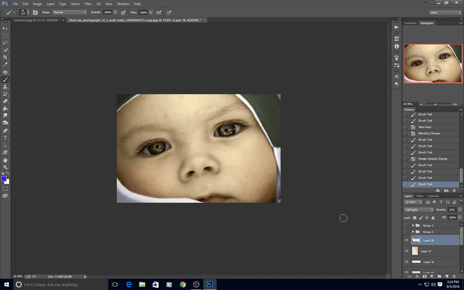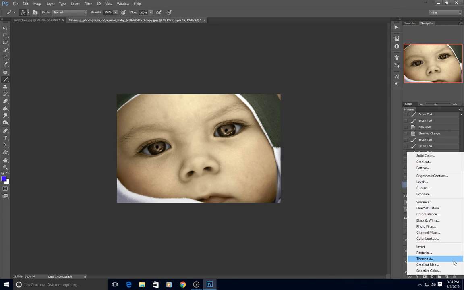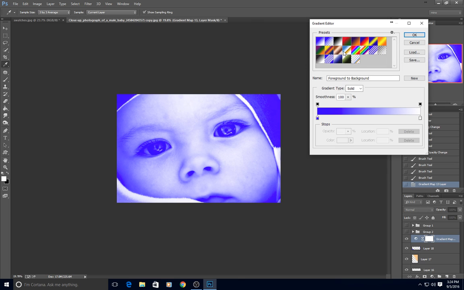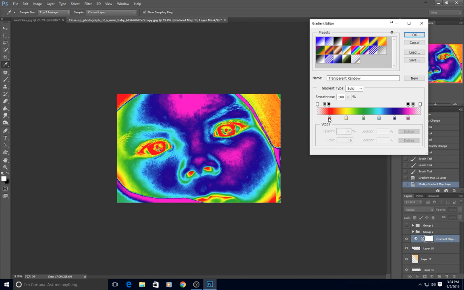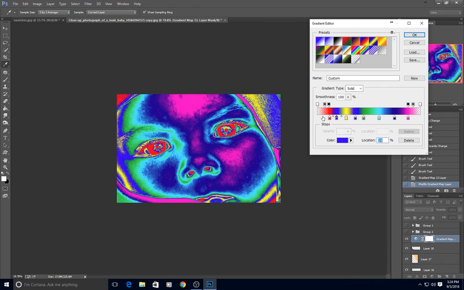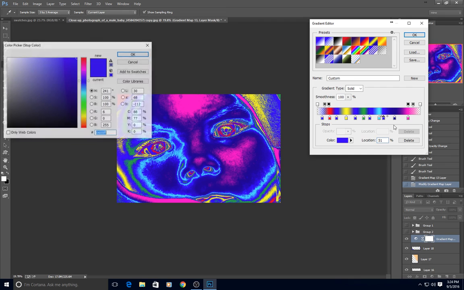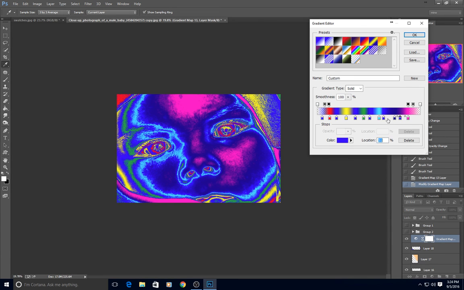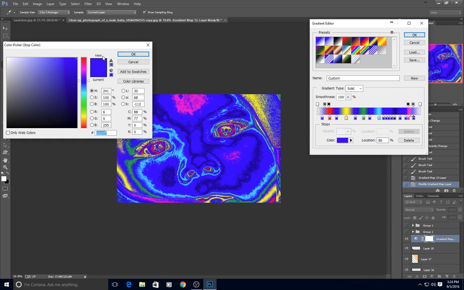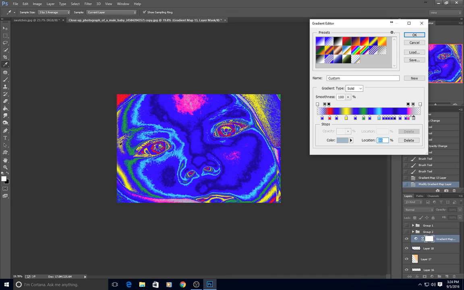But anyway, that is how you can colorize using gradient maps. And they are fully customizable. You can put as many colors as you want to in there. There's one that has 1, 2, 3, 4, 5, 6 different colors in there, and I can still add more. I think it's only limited to how many you can fit in here. I honestly don't know. I've never tried. And you can change the colors and do all kinds of weird psychedelic things if you want to. It's fun to play with.